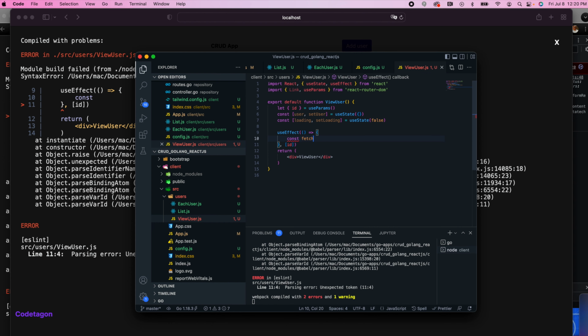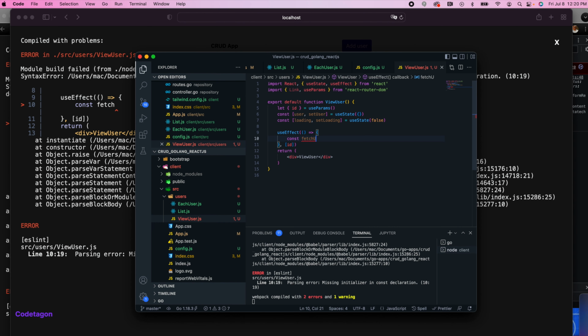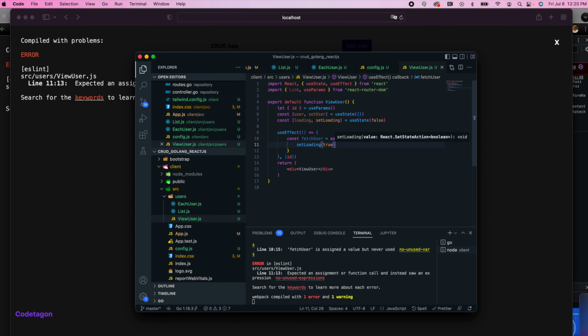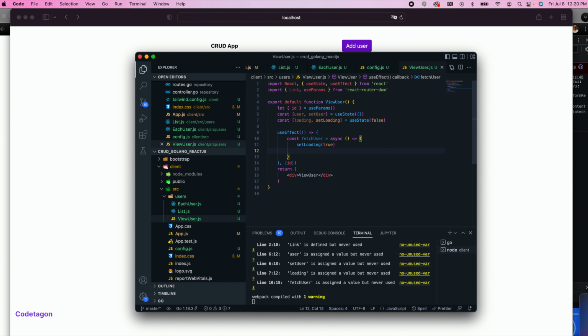So you need to fetch a user. You have a fetchUser function, the async. Alright, so setLoading: you want to check if the page is still loading, so set loading to true.